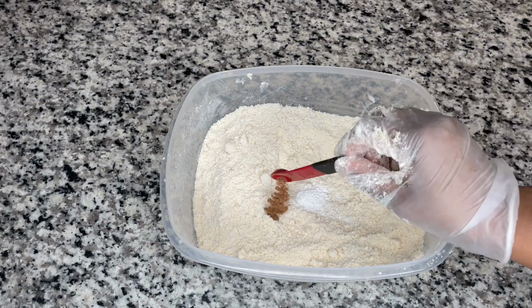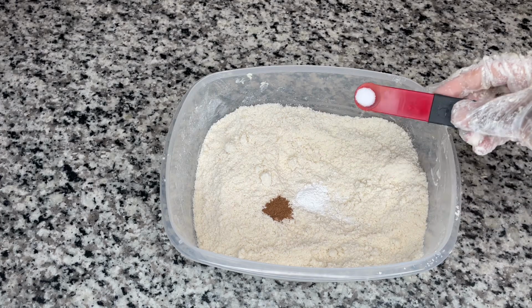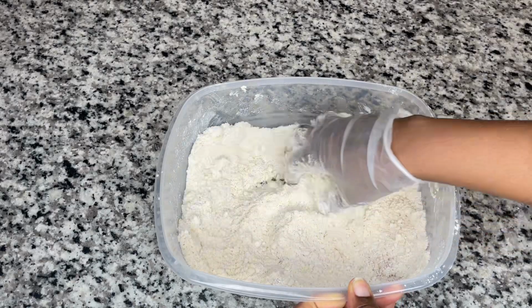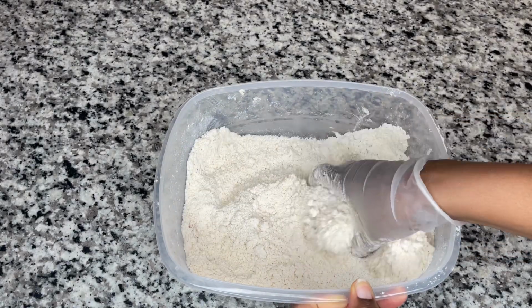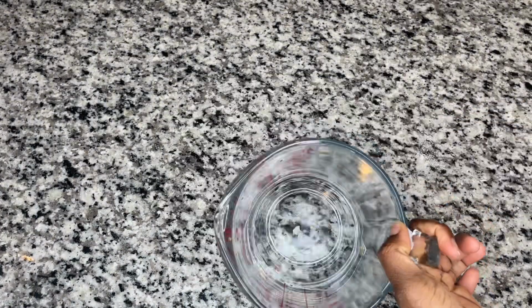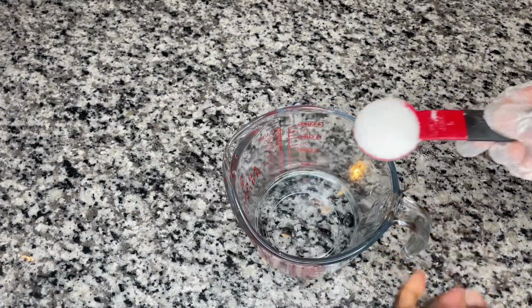So that is baking powder, that is nutmeg, and salt. So I'm gonna mix everything together. But if you notice, I first mixed the flour with butter, before putting in the baking powder and the nutmeg.